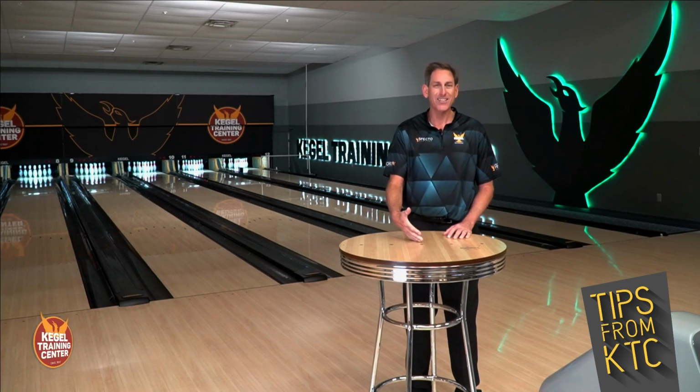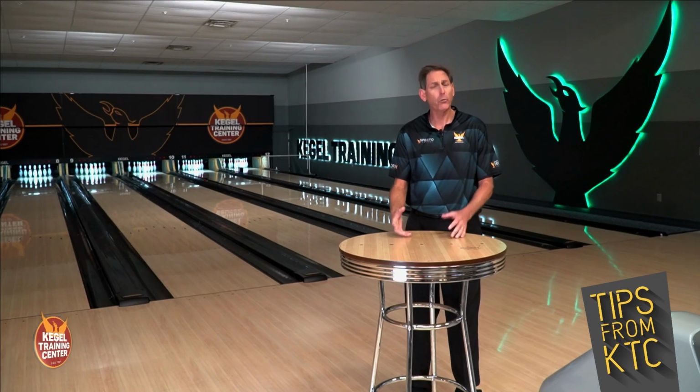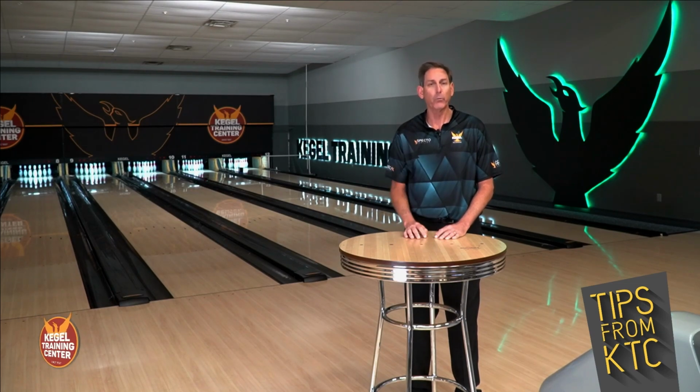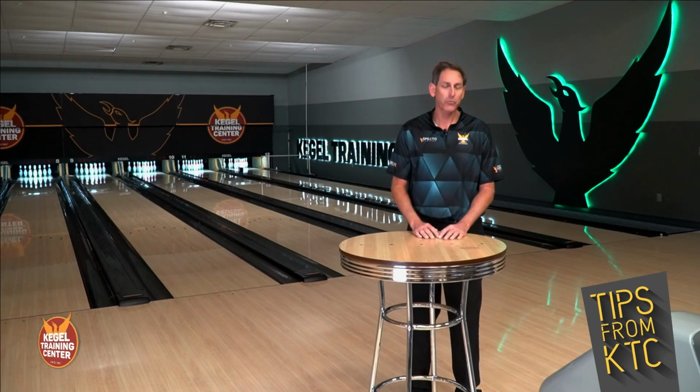Here's what the science proves: the subconscious mind doesn't know the difference between doing it for real and actually imagining it. So what you're doing is reinforcing everything that you want to do. And bowlers, you know what it's like to throw a great shot. You know what it feels like, and you know what it's like to throw a shot when it really matters. So that's for your mental game.